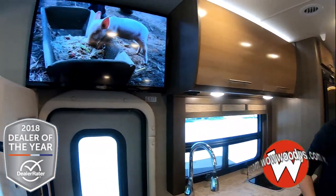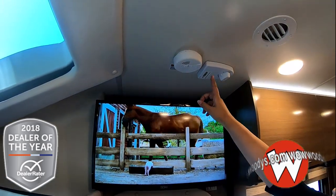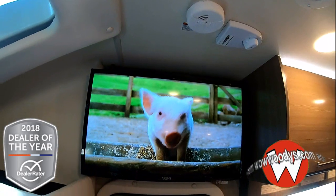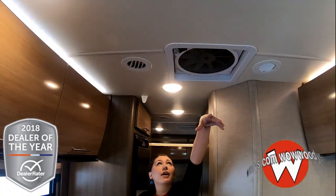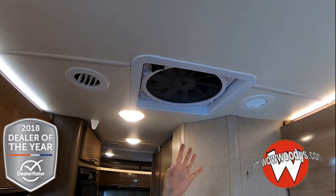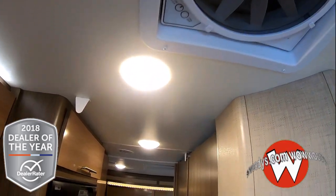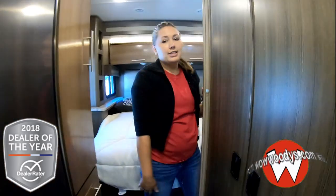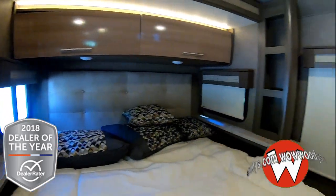I mean, so easy. And then you can see your flat screen right on top of there. You have your antenna and your fire alarm, your smoke alarm. So very nice for all of that. So making your way through, you do have your air conditioning unit, one of your fans right there, very important. There's also another one in the bedroom space, so I'll kind of let you work your way through right inside here. But as you get on the other side of this door, you do have a bathroom.